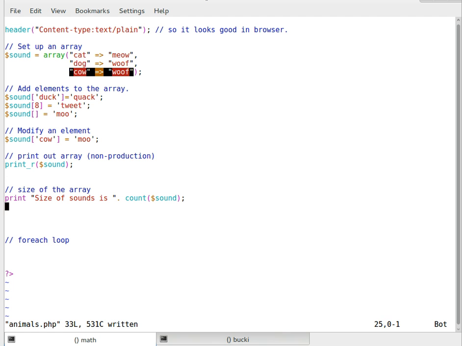And let's run a foreach loop now. So we have this array sound, right? So we're going to foreach sound as, and again, after the as, you have to have a key and a value, and use the pointer construct. And it's completely arbitrary. I get to choose what my two variable names are.